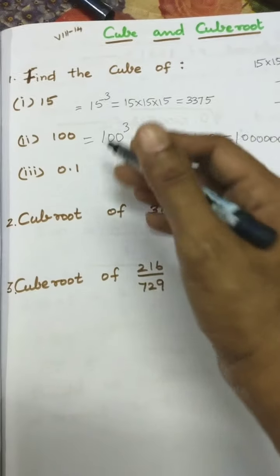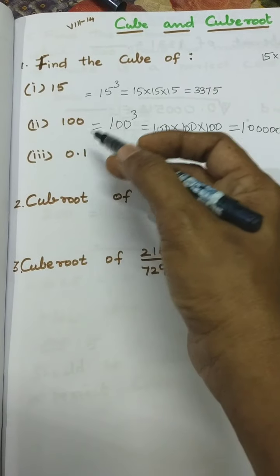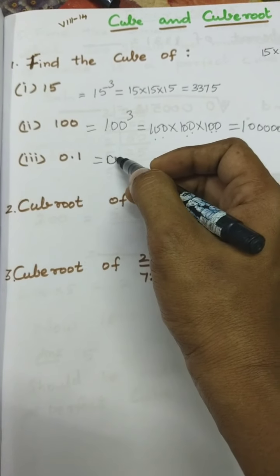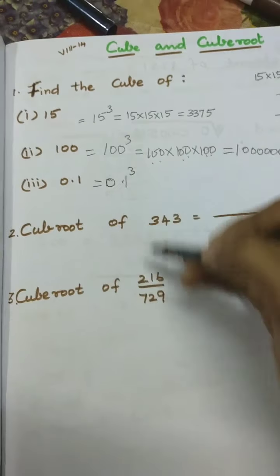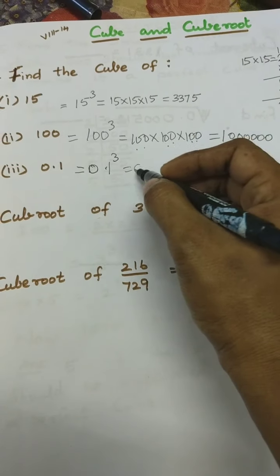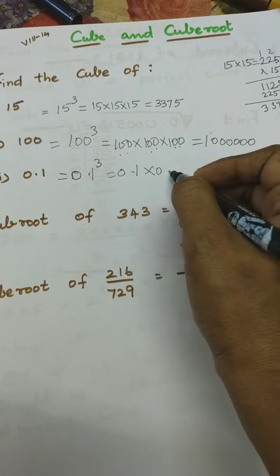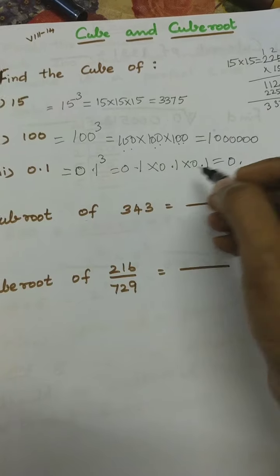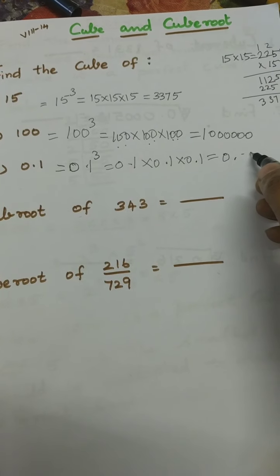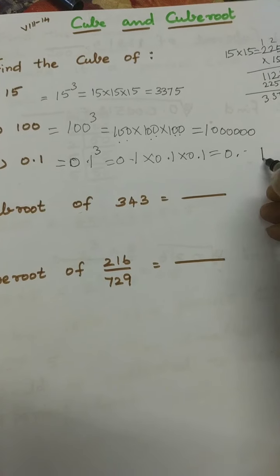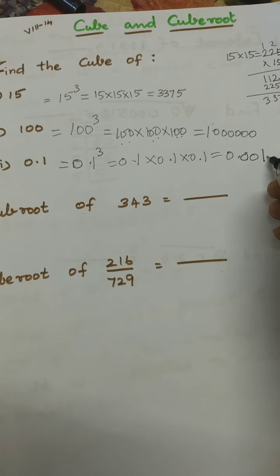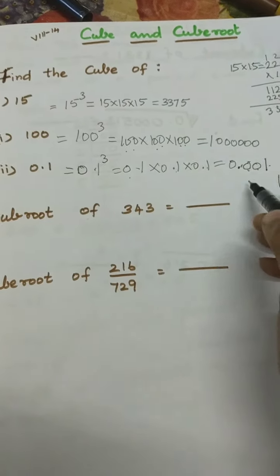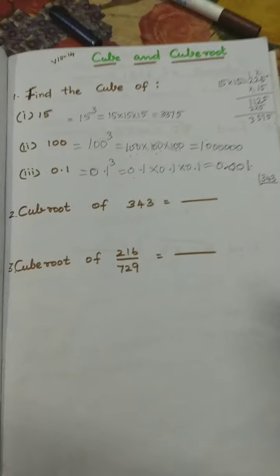They said the cube of 0.1, but they didn't put a cube in the power. Now you have to write it first, and after that you find the answer. 0.1 cube is equal to 0.1 into 0.1 into 0.1. Then it is equal to 0.001. So 1 into 1 into 1 we already have, 1, 2, 3. Now we have 3 digits, isn't it? After the 3 digits we have to keep the point.